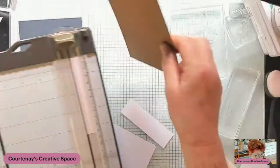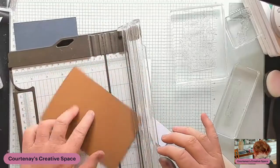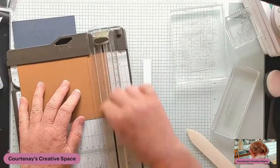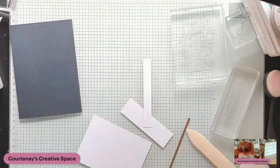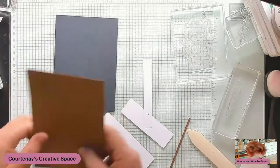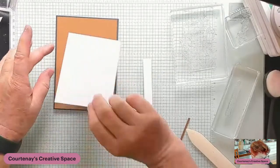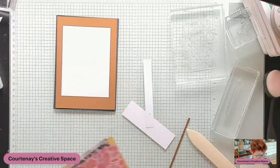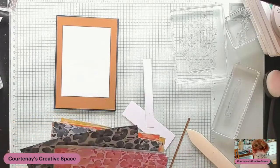All right, so this one here is a base, so that one there needs to be, I'm just checking it, 10 by 14.4. All right, so that'll give me my layers. So I'm going to pop this one on here, this one's on here, and I'm thinking that I might need the Secret Sea with the flowers. The Secret Sea with the leaves would work beautifully as well.